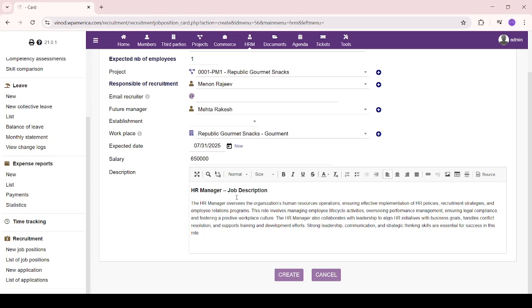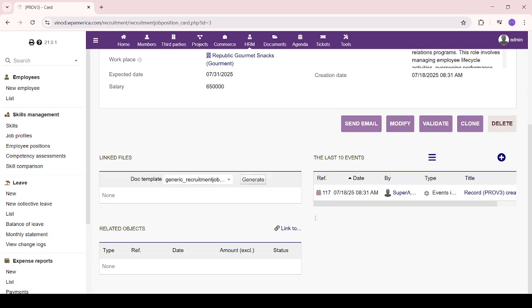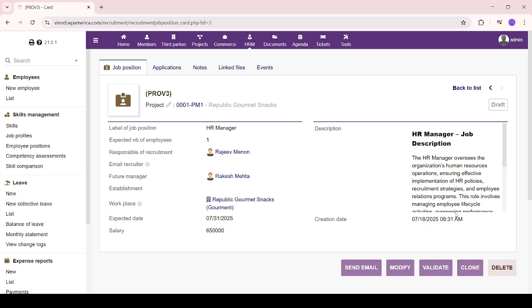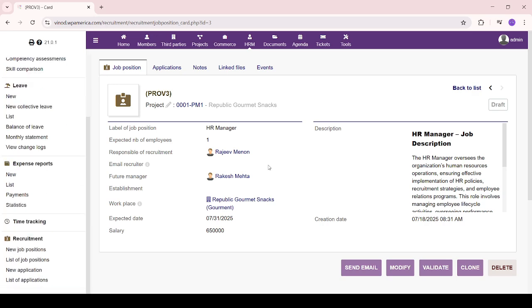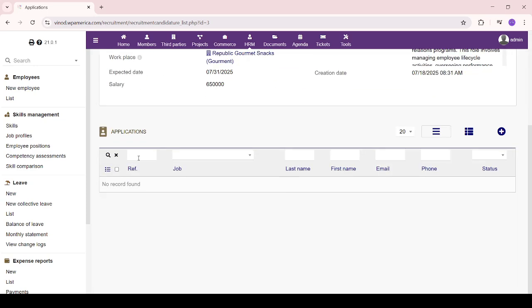HR manager oversees the organization's human resources operations such and such and such. Create. We need an HR for the whole thing. And these are the people who will be conducting the recruitment. Over here, we can see whether there are any applications that came or not.